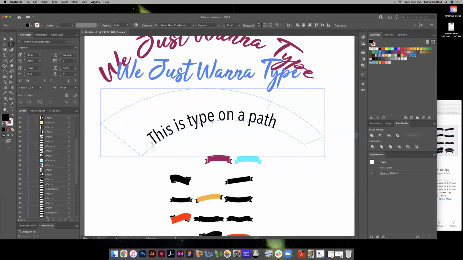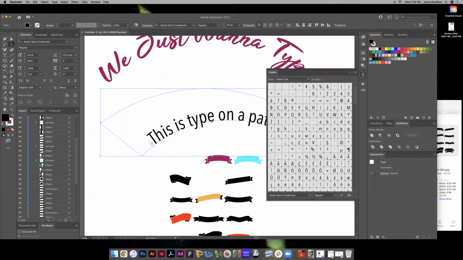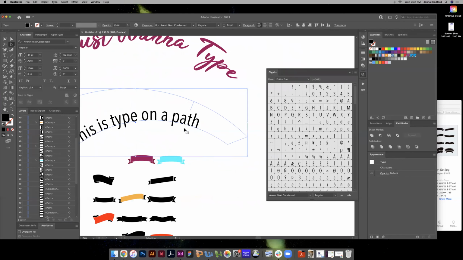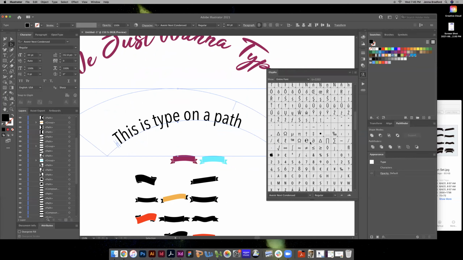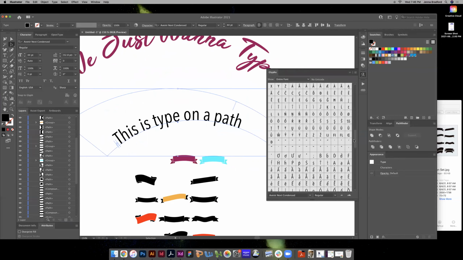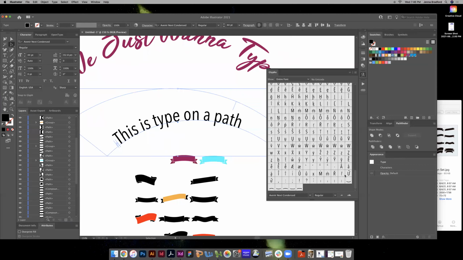Okay, so take that fun thing you just made, and you probably maybe don't have this panel. So go make sure you have window, go to type and glyphs. That's what we're gonna play with right now. Glyphs are those symbols that are not on your keyboard, like copyright. Of course, we have all the dollar signs, but like registered, all of these symbols, the bullet, an apple, random symbols. Every font has its own glyphs.